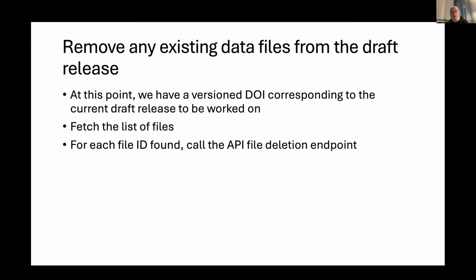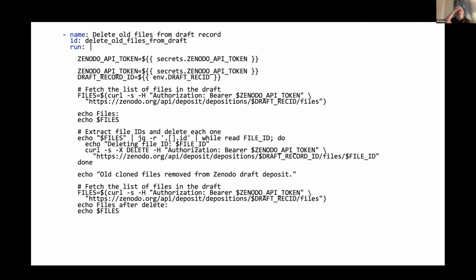So there's going to have to be a step where you look to see what files are in that newly created release, and then delete all of them, so you're starting from a fresh, empty copy. I didn't realize that at first, my first few times using the API, and ended up with records that had 2 zip files associated with them, which is not what you want. So here's how that works.